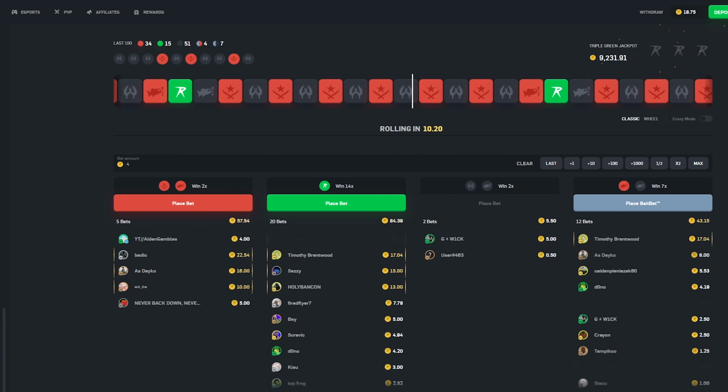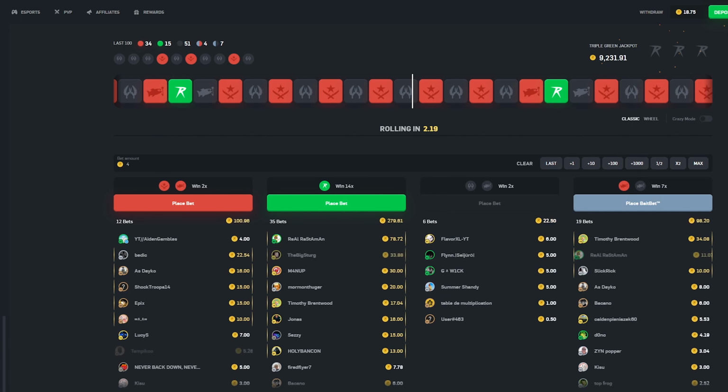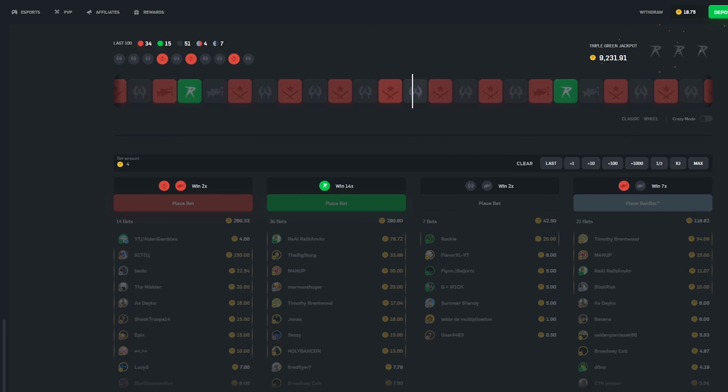Obviously that'd be good. But the hope with the martingale strategy is more or less that by the time you make your way back to your starting balance, you are going to have wagered a lot in between doing so. So right there, we made our coins back. We're back to our 26 coins.